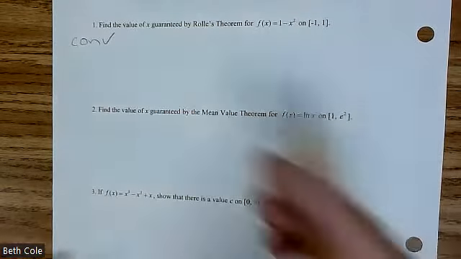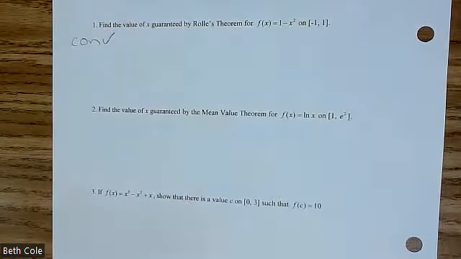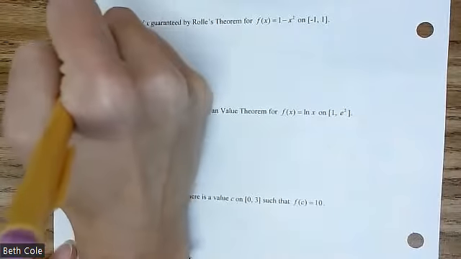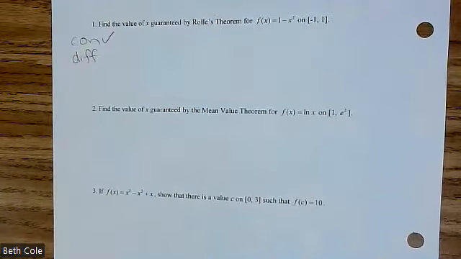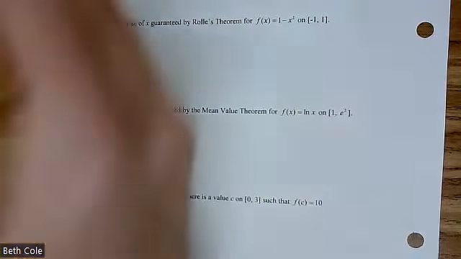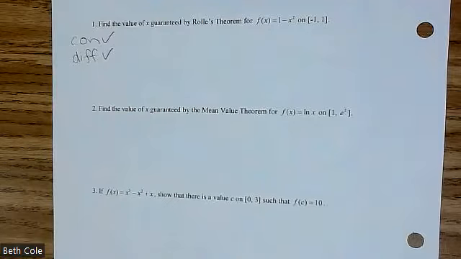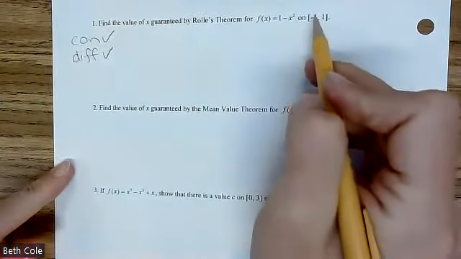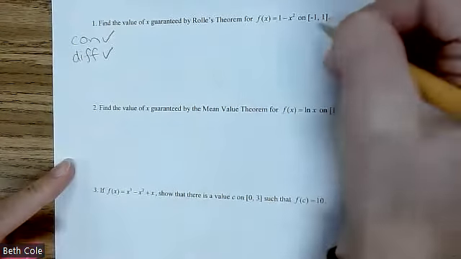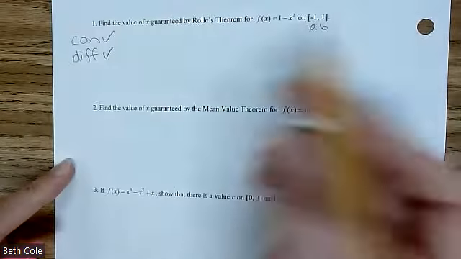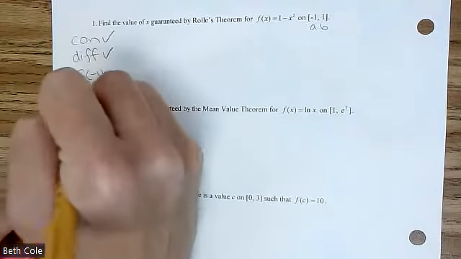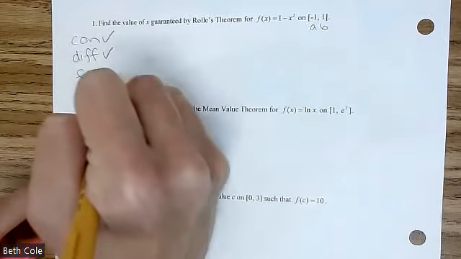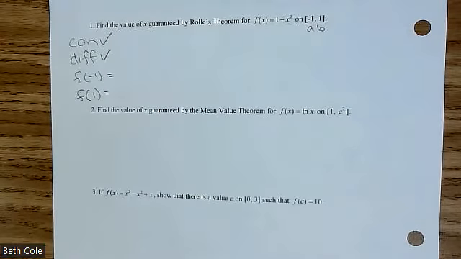Okay. What else? What was another condition that had to be met? Differentiable. So is a parabola also differentiable? Yes. So we're good. And then the last thing was f of a equals f of b. It has to start and end at the same place. So what we're going to do is plug in each of these, this is our a and our b, if you want to label that, and see if we get the same value. It doesn't matter what they come out to. It just has to be the same thing.